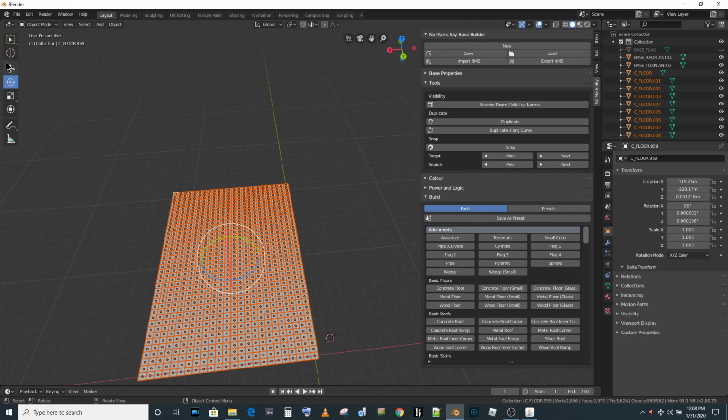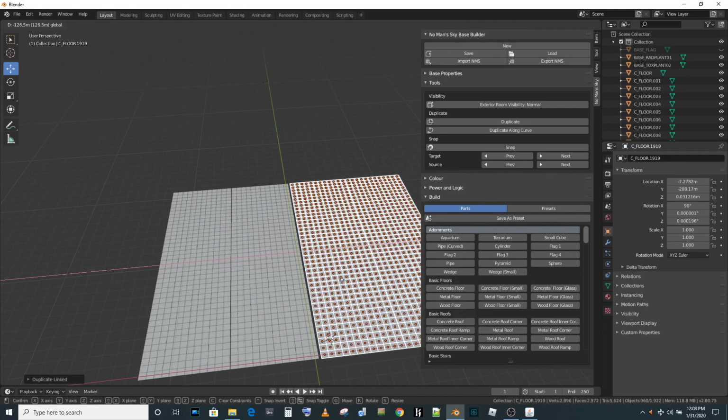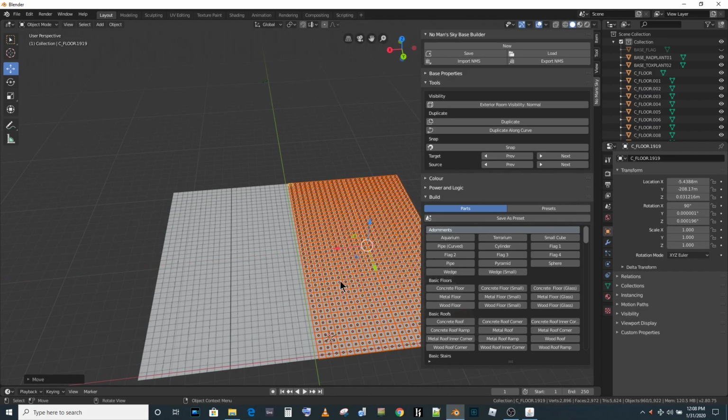Okay, so let's go back into this here, and let's go Alt-D. Now we're starting to get a lot of vertices down there, and we've got 960 objects. You can see how many objects you have. No, we have 1,922. So 3,000 is your limit, and we're getting up there. We've got some complexities in here too, with how many vertices and things like that. But floors are pretty easy. They're not that complicated.